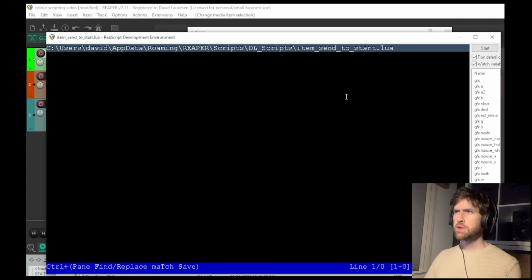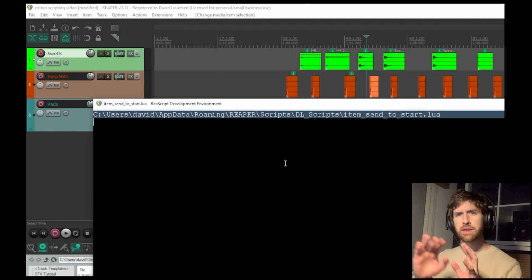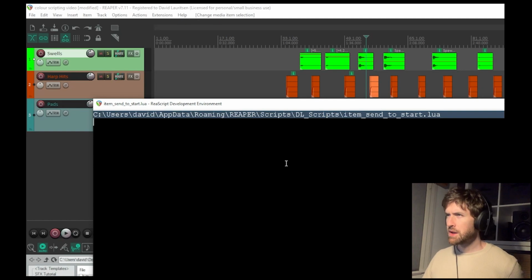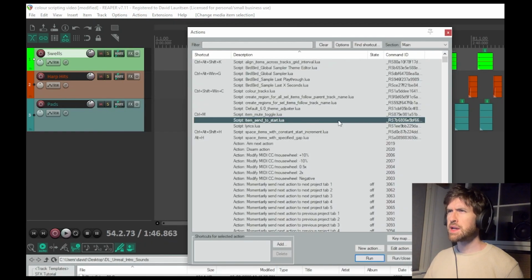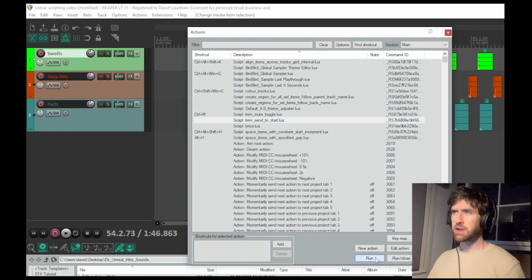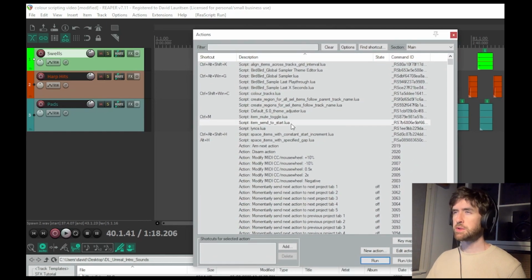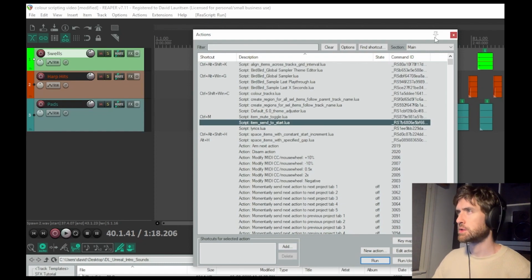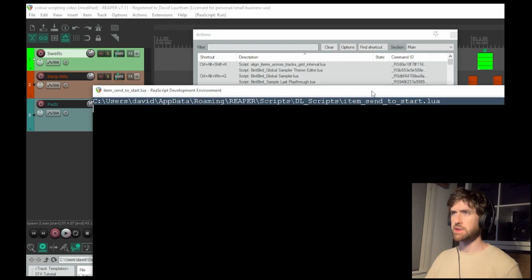Cool. All right. So the idea is a script is a set of instructions, and you write the script, you get it all how you want it to be. You can then, if I close that, assign a shortcut to that script, or you can find your script, your new action, in the actions list here. So in the actions list, you can find it here and you can click run. Of course, it's not going to do anything right now because we haven't actually told it to do anything. It's just an empty script. You can click run, or you can set up a shortcut to it. And you can also go back to your script to edit it in this window as well. So you can go Edit action down here, and it brings this back up.